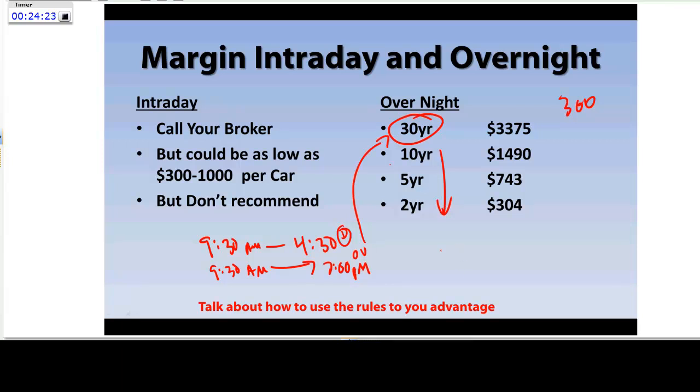For the initial margin. Now, let's say that you initiate a trade at 6:01 and you hold it till the next day until 4:59. Is that intraday or overnight? This one at most brokerage firms will be intraday because remember the bonds close at 5 and they open back up at 6. Now, let's say that you do a trade at 6:01 p.m. and you hold it until 5:01 p.m. Well, first, you won't be able to get out of it because they won't open up until 6, right? That's an overnight trade.